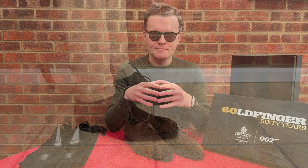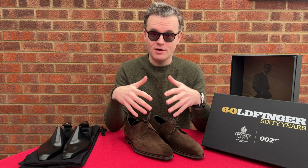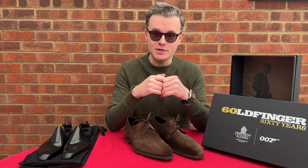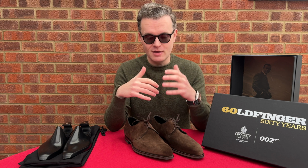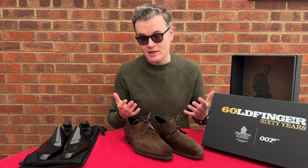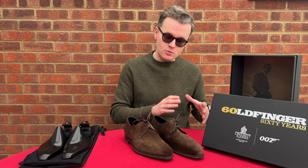Perfect. So there we have it, folks. This is the very first pair of shoes that I own from Crockett Jones, and I went big. I went for the limited edition Highbury 2s, the 60th anniversary pieces celebrating Goldfinger, and I could not be more pleased. I'm going to thoroughly enjoy wearing these into the office, as well as going into London, going to different Bond-related events even. These will be a lovely addition to my look, to the wardrobe.